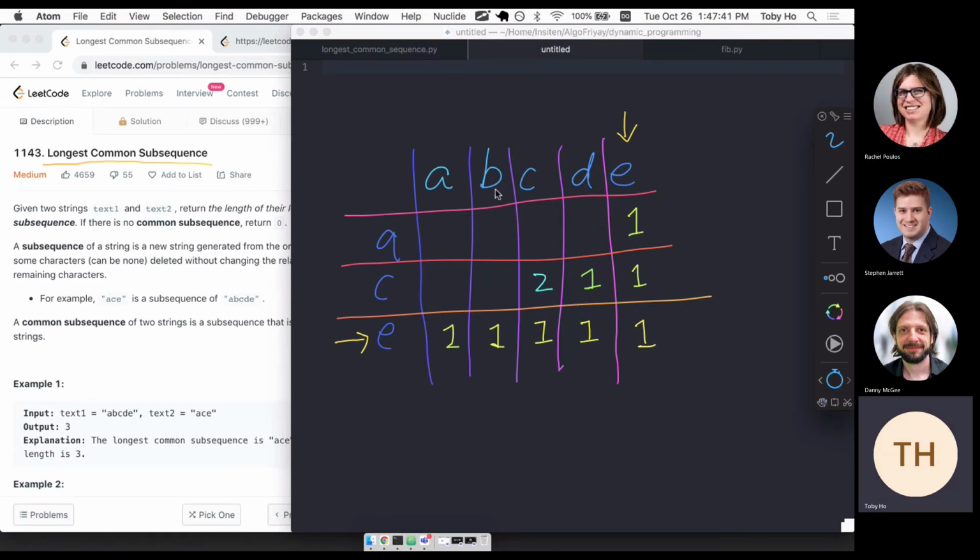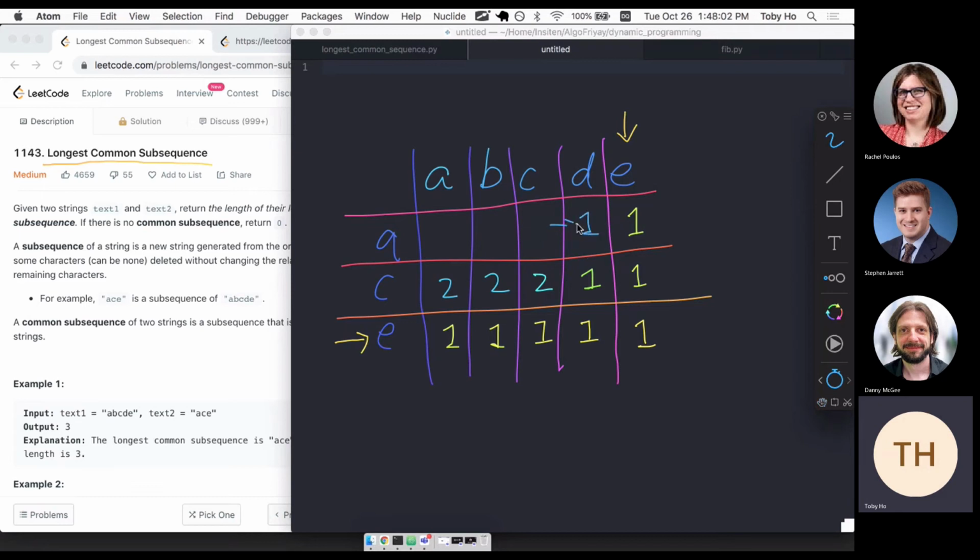And here we're going to have 2 because we want a max between this guy and this guy. So we have 2. And here again, we have 2. And here D and A don't match. So we want the max between this and this. And that's 1.